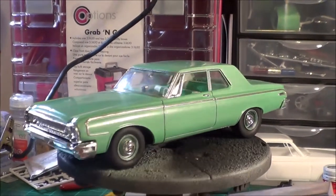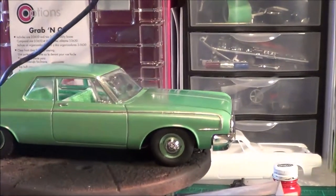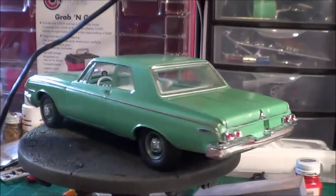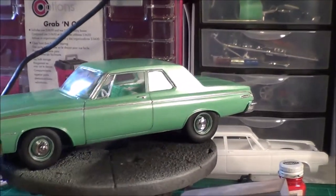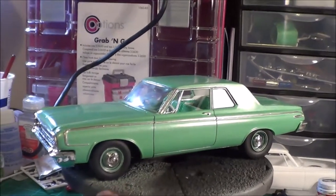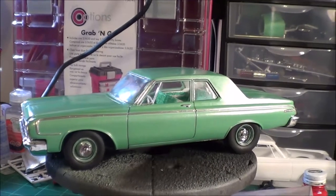So I had to go and pick up the AMT Color Me Gone kit. I've been calling this build 'Minty Fresh' because of the color — I found this color on a video on YouTube. The details on this car: it's the Lindberg kit mixed with the AMT kit, and all four rims and tires come from the Mobius 1965 Plymouth Belvedere One kit.